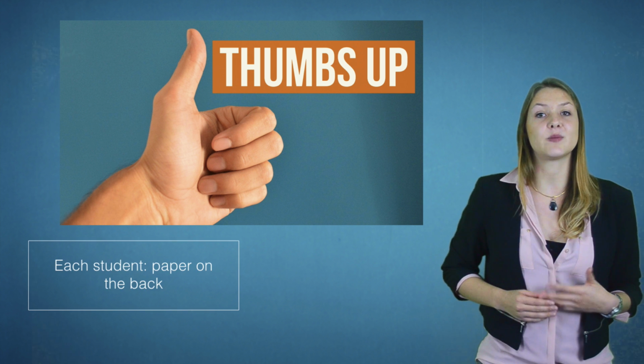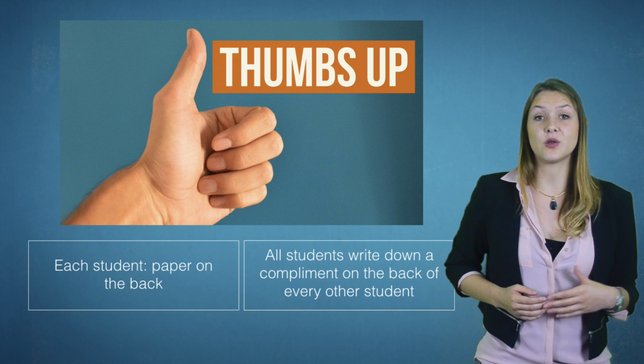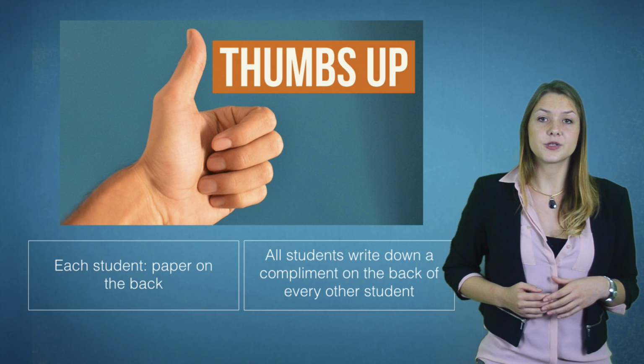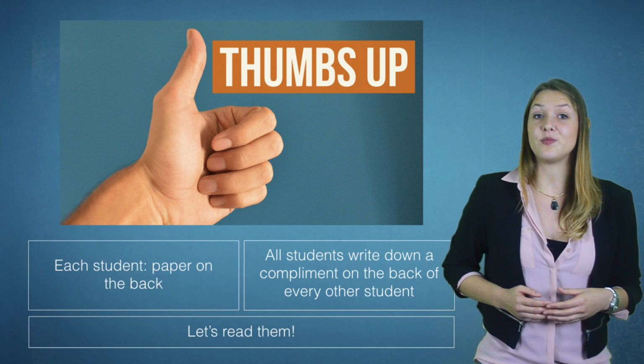Each student gets a paper on their back. Every student has to write down a compliment on the paper on the backs of every student. Afterwards, the students can read their paper and all the compliments they have been given.